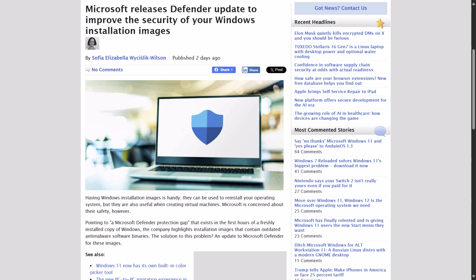And Microsoft is recommending that you regularly service OS installation images to update Microsoft Defender binaries and minimize this protection gap in new deployments. You should follow a 3-month update frequency routine, and I would be surprised if anyone listening to this is not already doing that. 3 months is even not frequent enough in my opinion. Should be doing it every month and including general security updates every month, but hey, that's just me.